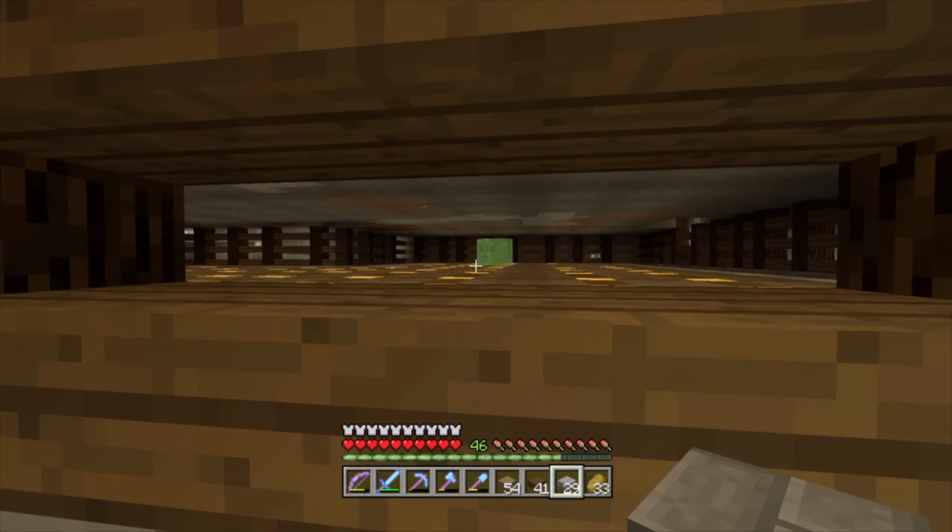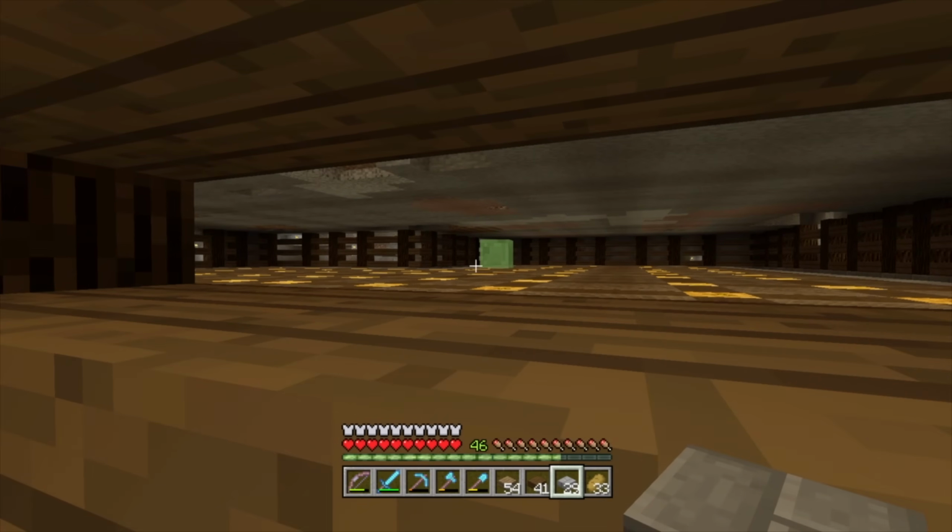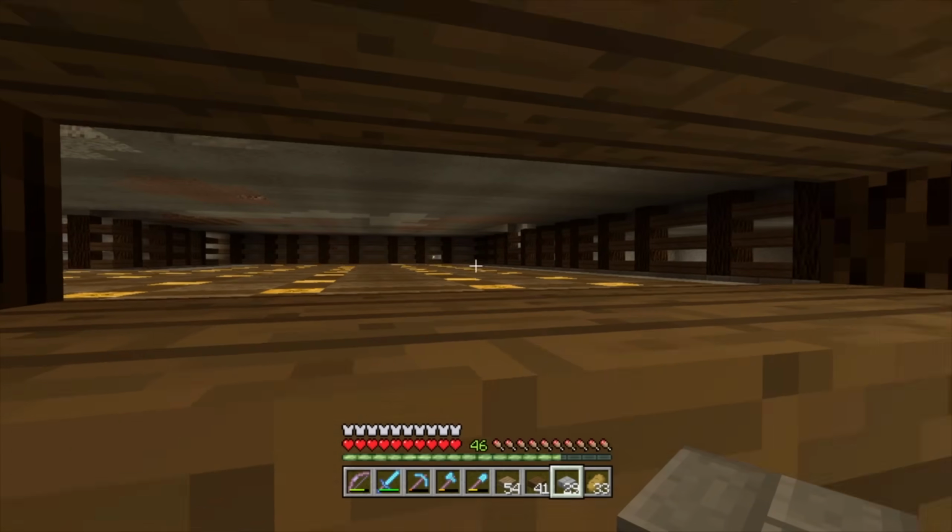Now, a lot of the newer slime farm designs are using iron golems to lure the slimes over the edge. I'm kind of banking on the fact that they can find the way themselves. So I just want to... All right, yeah, that works.